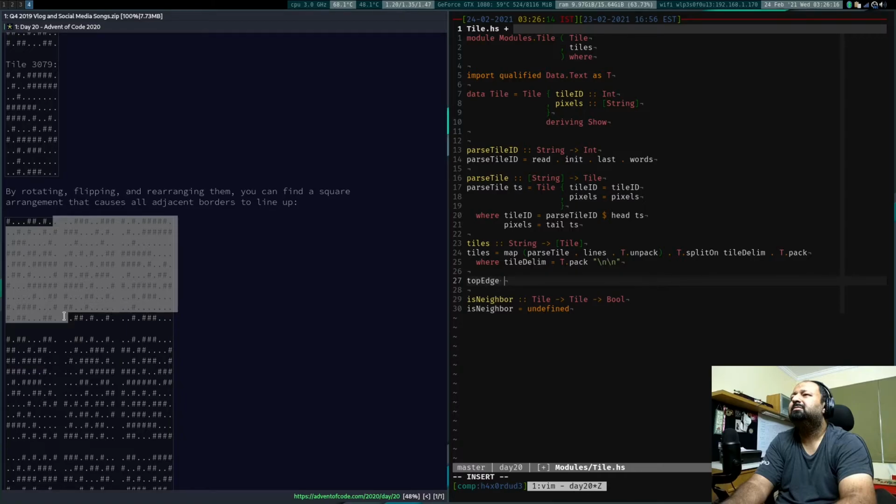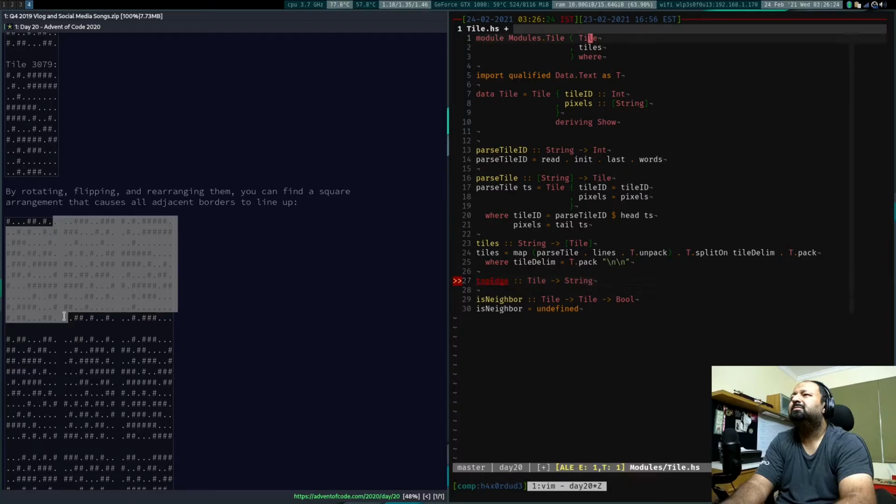for no particular reason. So given a tile, because my tile has a list of strings as its pixel data, right? So what I want to do is, the top edge essentially would just basically be the first row.